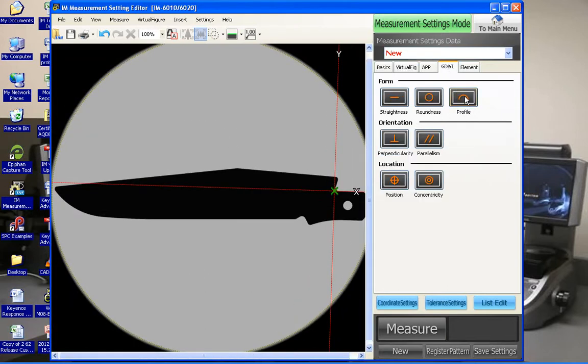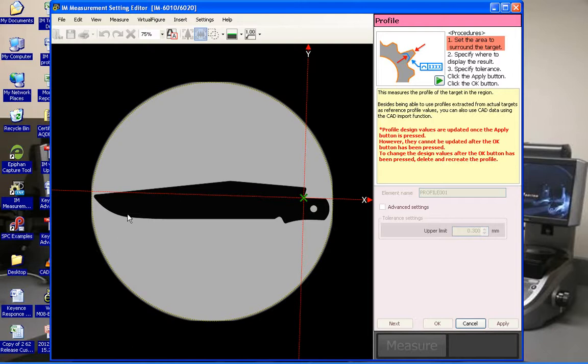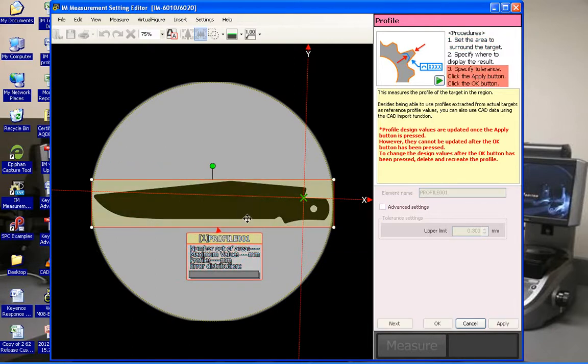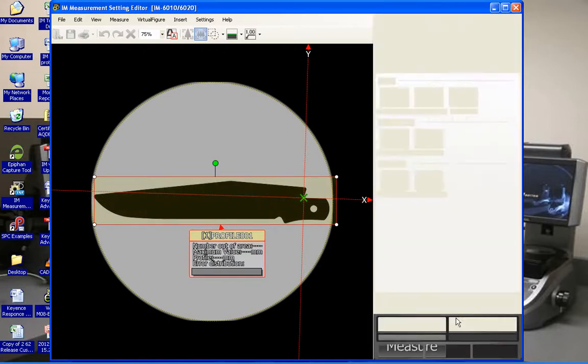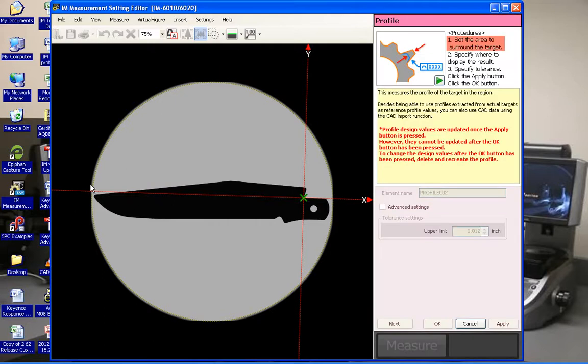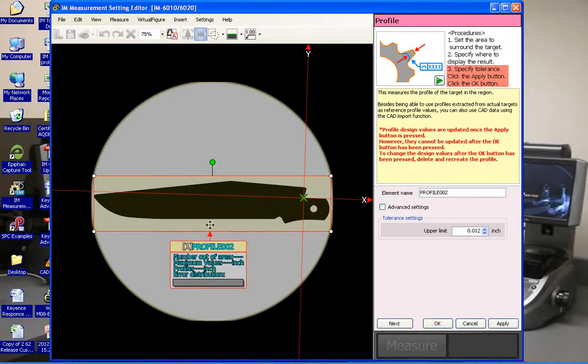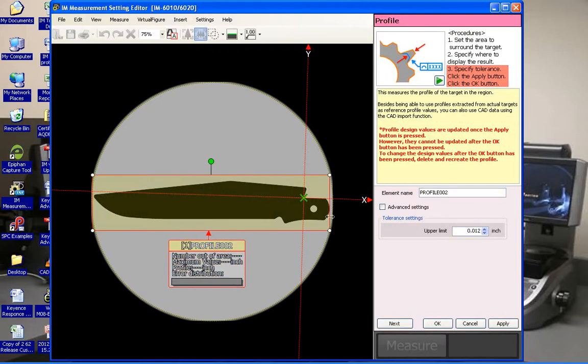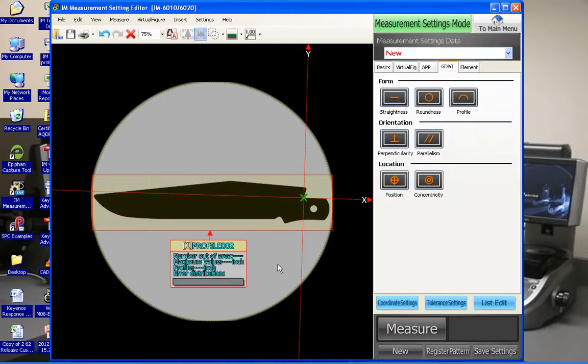Let's now drop in the profile. So the profile is a little interesting. There's a 3/1000ths tolerance on the profile. So we're going to actually put in, well, let's change this over to inch first. All right, now we're going to go into our profiles. Drop in our profile inspection and make sure we grab everything. Beautiful. And put in 0.006 because we're going to use a bilateral tolerance as opposed to the unilateral tolerance that I was given.